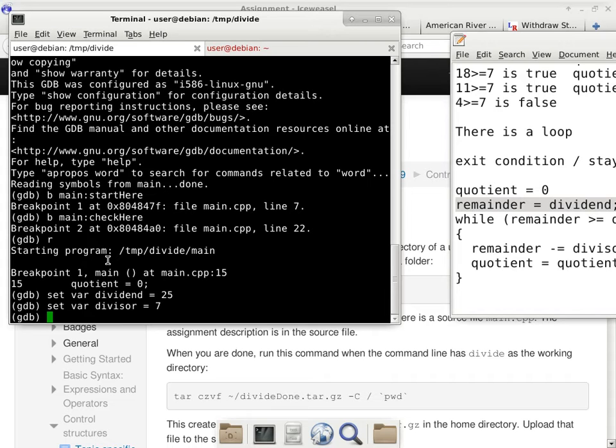So local variables do not even exist before the subroutine is called because they are allocated and created on the fly when a subroutine is called. So that means before you run the program, main is not getting called, so none of the variables of main even exist at that point. And that's why you cannot examine or change those variables.